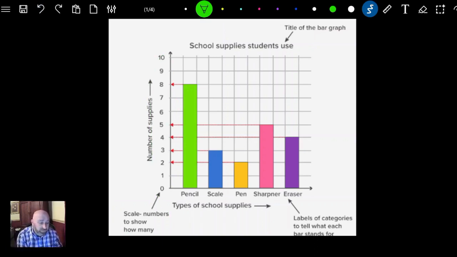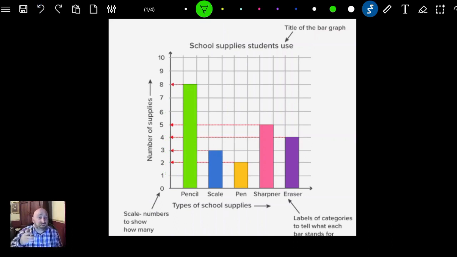So this could be, we could change this to 10, 20, 30, 40, 50, 60, and so on. And then we change the scale, don't we? And so now those are going up by tens. What if we changed it to 100, 200? We can change the scale to whatever we want based on our information.